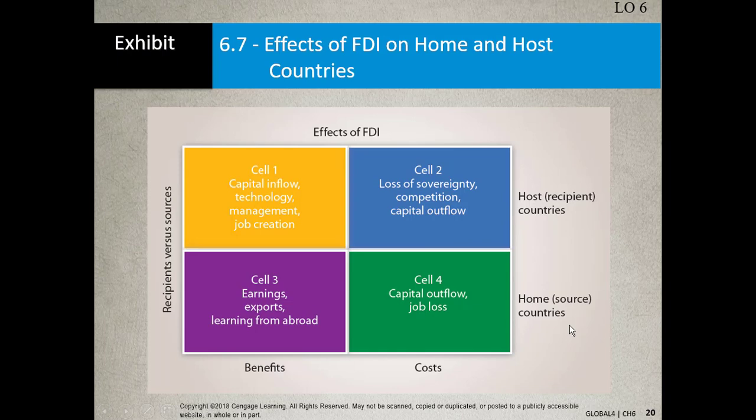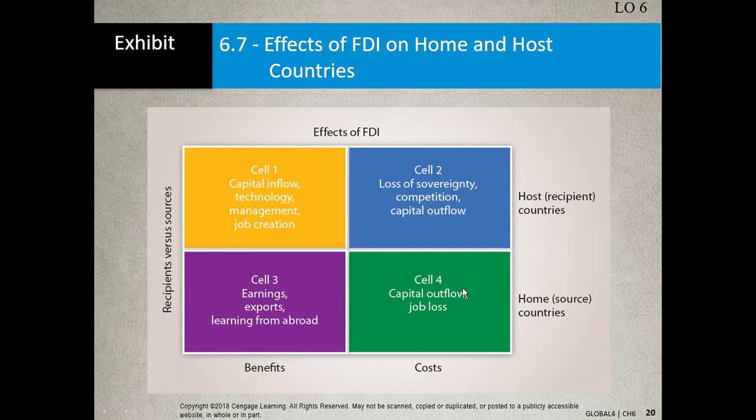Now for the home country. So, okay, let's start with the benefits for the home country. So we're still with the United States, Procter & Gamble. Earnings, there we go. We got money coming from India into the US for Procter & Gamble. Way to go, Procter & Gamble. Exports. There are components that will be exported from the US to India to make the products, right? So there's that. And learning from abroad. I'm going to learn for sure how to operate in that market, in that region. And that's gold because it'll help me with my other divisions.